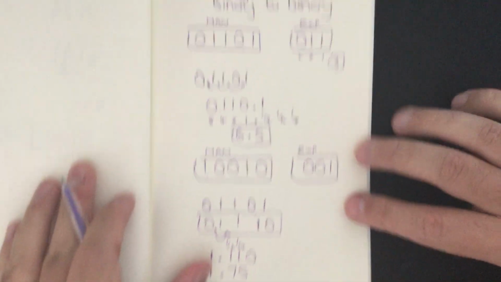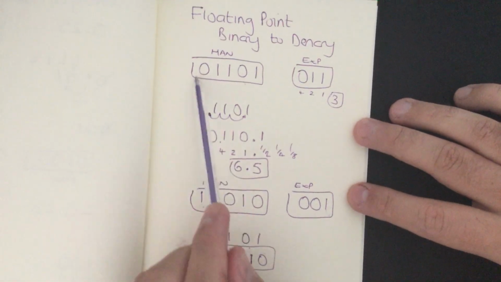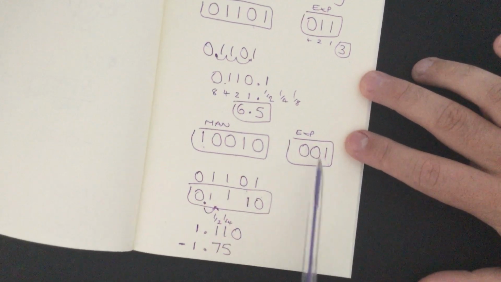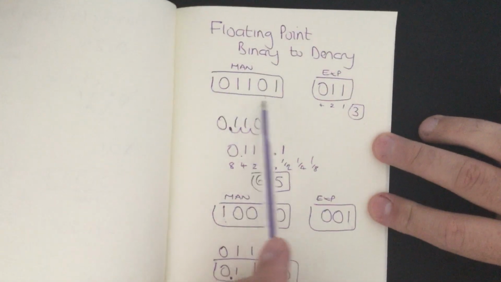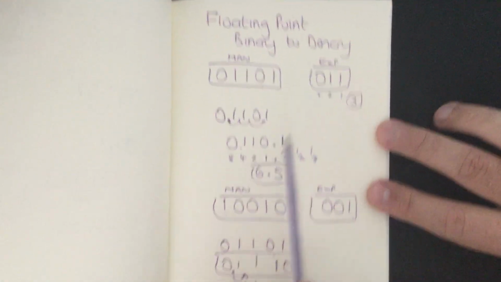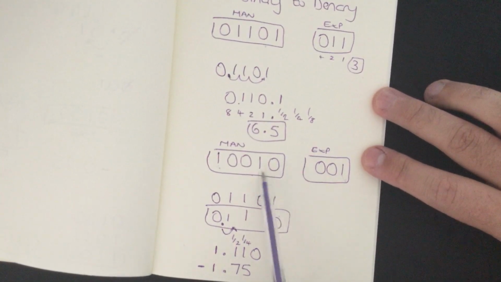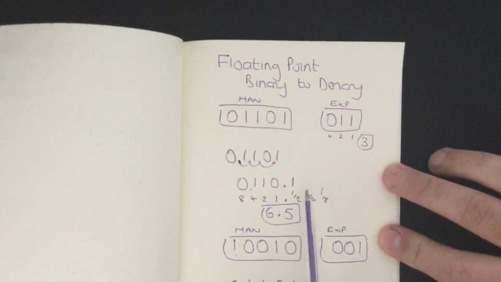So you can tell a lot about your answer before you've even started, just by looking at your mantissa and exponent to work out what's going on. So just be careful when you're doing these questions. Look at what it's telling you to do. Which way is it telling you to move the binary point? The clue is here. It tells you exactly what it wants you to do. So just be mindful of that when you're having a go.